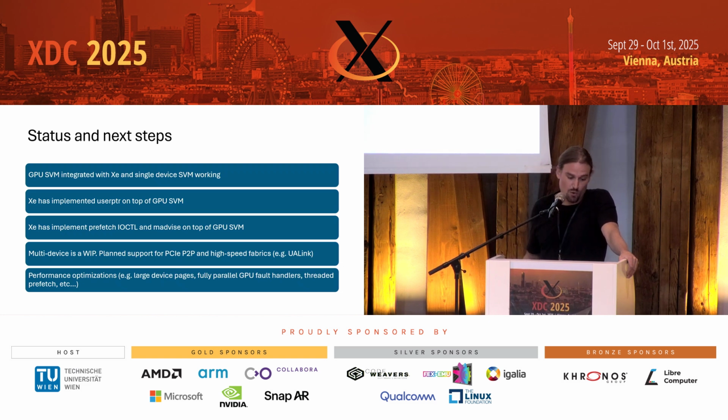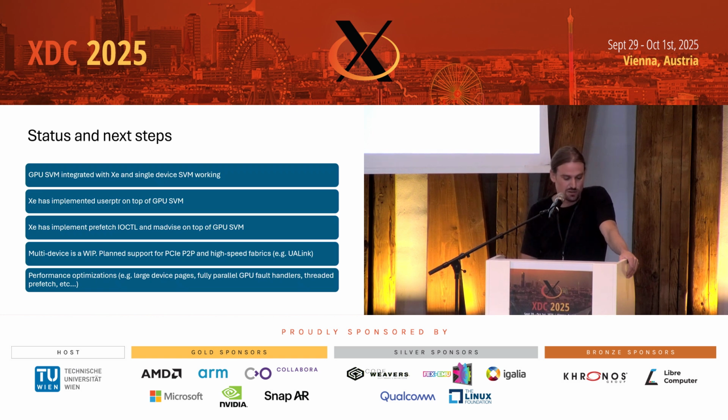What can make it even more useful is to have a fully parallel GPU fault handler. That would be, if you have a single GPU address space, being able to service 2 faults in that address space in parallel. We're basically there in XE, and this can get really useful, because with 2 CPU threads servicing 2 GPU faults in parallel, you can fetch the data to the GPU at the line rate of the bus.